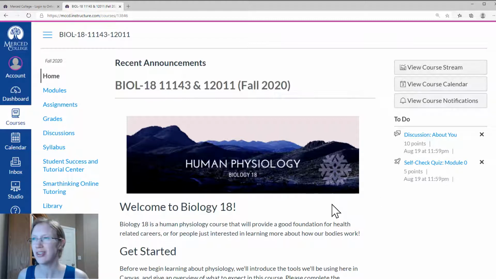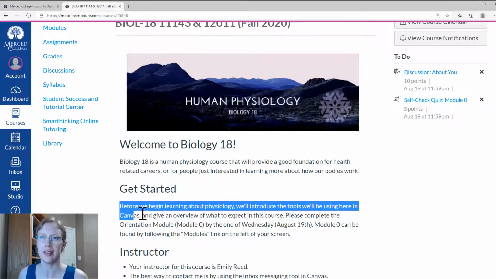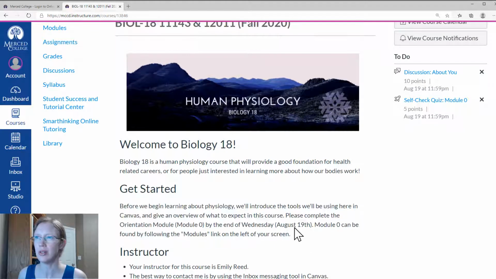However, my word of caution right off the bat is that I'm going to advise you don't just click on these directly to go and do those assignments, because there's a lot of material to work through before you actually go and do those assignments. Instead, what I would like you to do is follow these instructions. It describes on the page what you should do. First thing is to complete an orientation module, just to get you oriented to the course and Canvas.